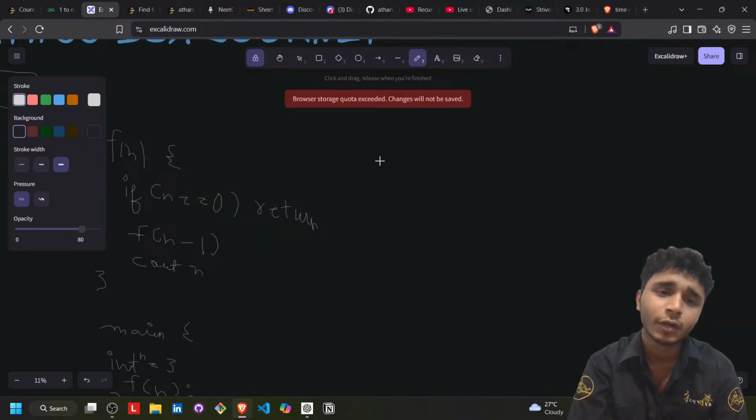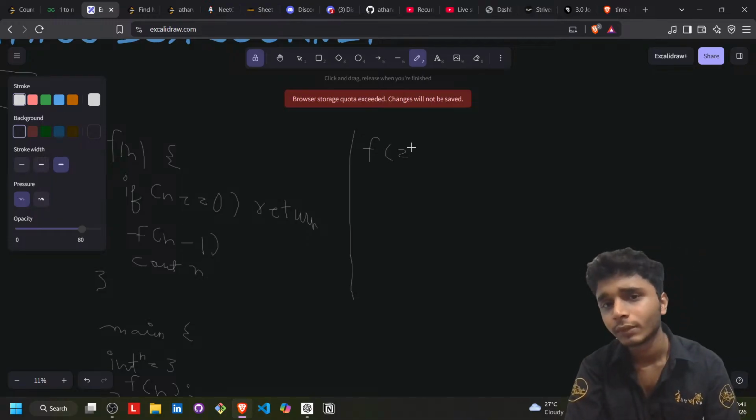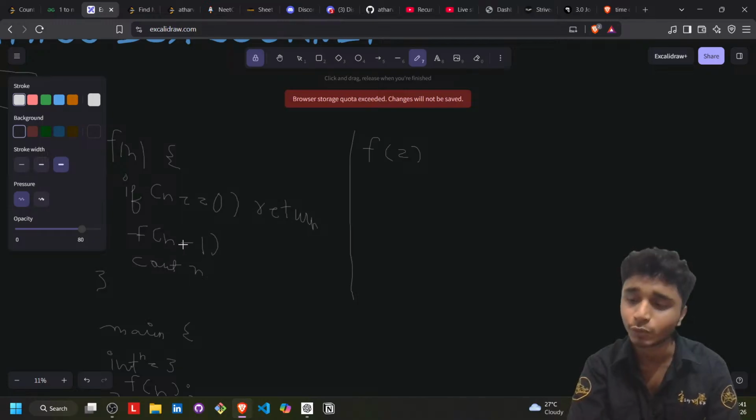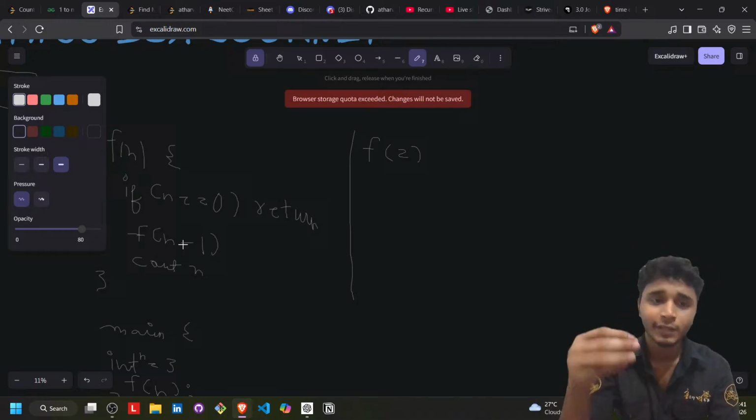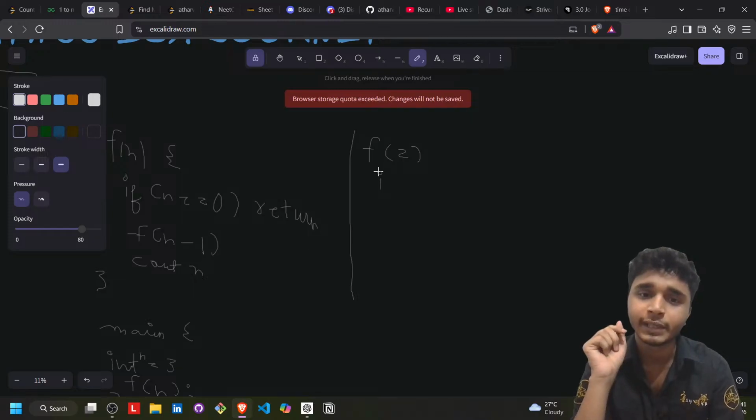So now if we see here, what is happening in the n minus 1? In the call with n minus 1, we will have 2, right? As we did n minus 1, so n minus 1 will be 3 minus 1, that is 2. And we are again checking the same condition, right? I'm not writing the condition. If n is 0, we just use the return statement.